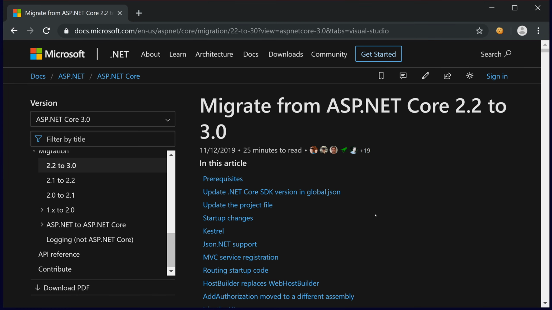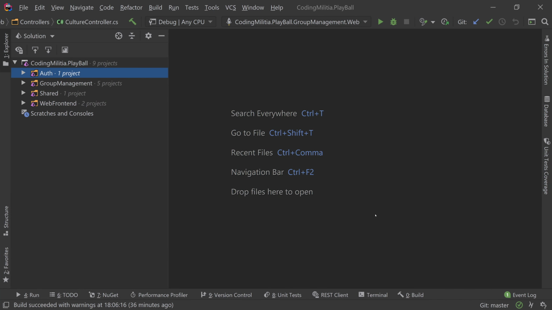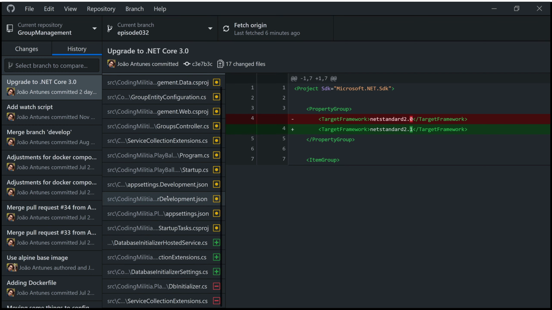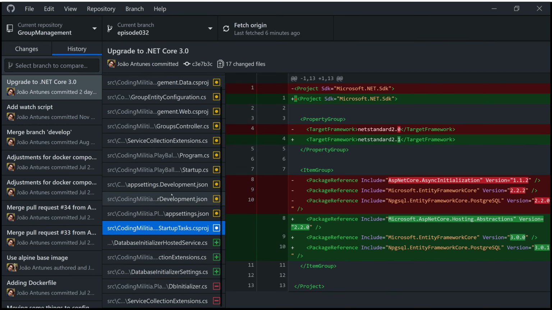So let's begin with the basics. I guess I'll start with checking the differences. The most basic of things is going to the csproj. Where is it? This is for a library.